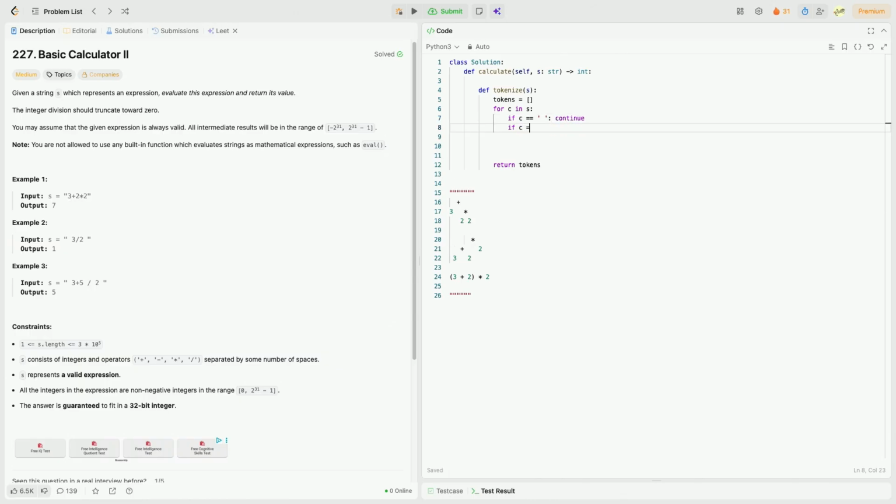If our character is an operator, so plus, minus, multiplication or division, then we just add that to our token list, right? Token append, just a character. Now, the other case is, actually, the only other case is that c is a digit.